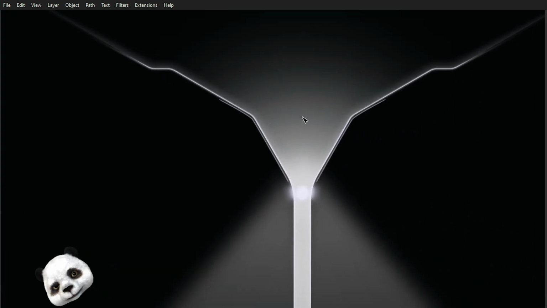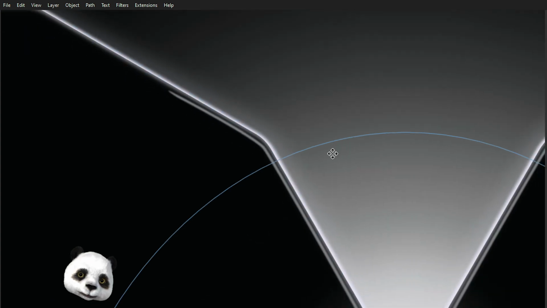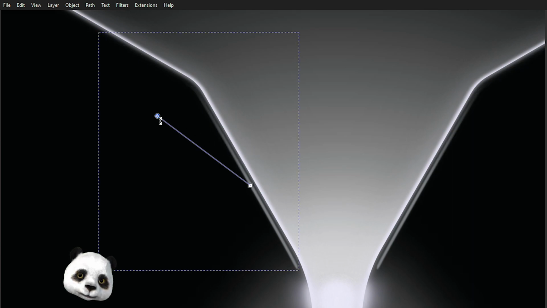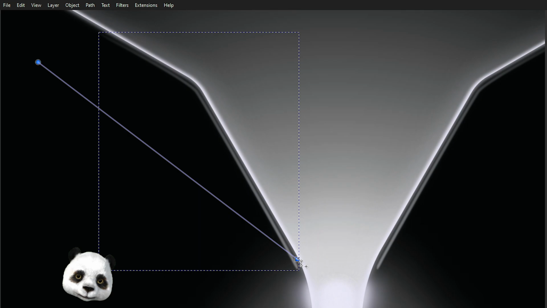Interesting. Of course, I should actually give it a gradient. So let's do that. There we go. Nice and smooth.